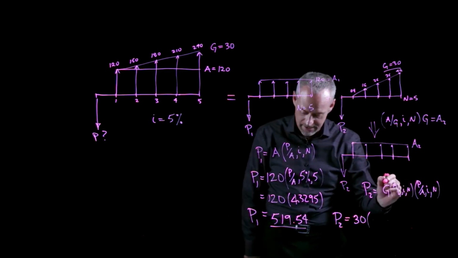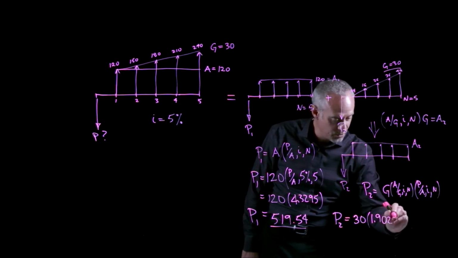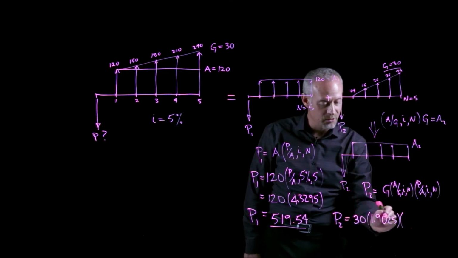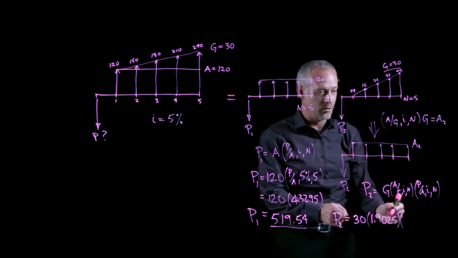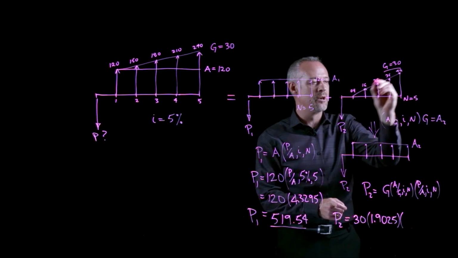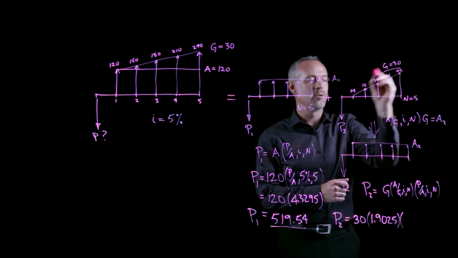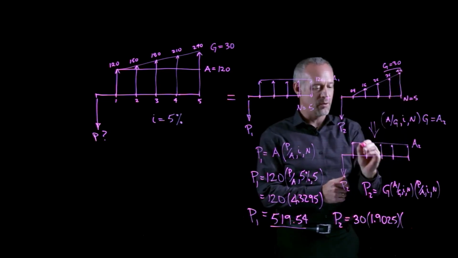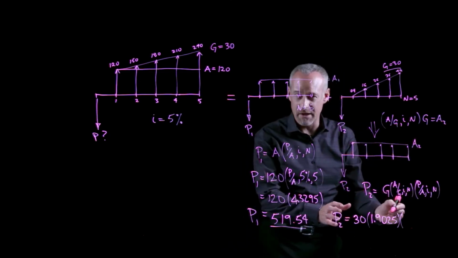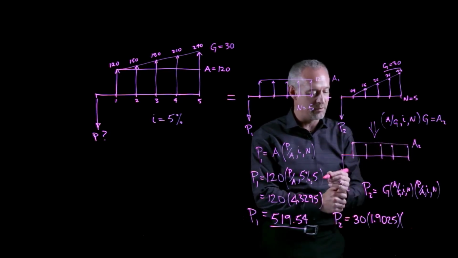Over here, my value for P2 will be equal to the value of G, which is 30, times the A given G I N factor, which is 1.9025. And before I write the next factor in, I'll just take note that if I was interested to know the value of an equivalent annuity for this particular series, where this is 30, 60, 90, 120, this part is really the value of A2, and just for your interest, that's about $57. So this equivalent annuity is $57 of constant payments.